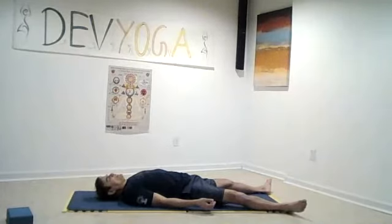Allow your abdomen to be relaxed, your chest, and then reach to your right shoulder and feel it is relaxed. Right elbow, right wrist, right hand, left shoulder, left elbow, left hand.